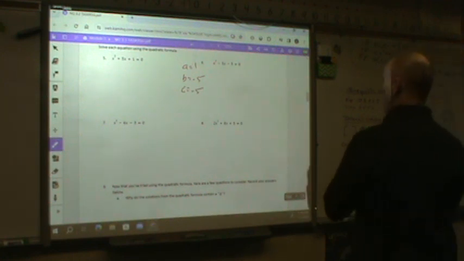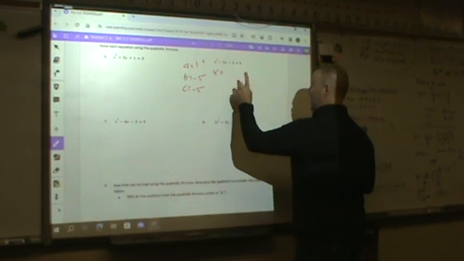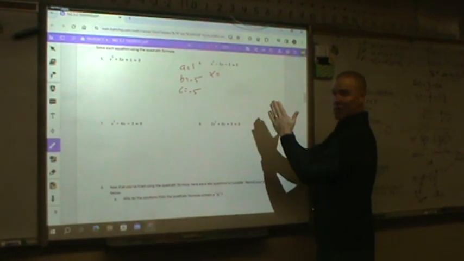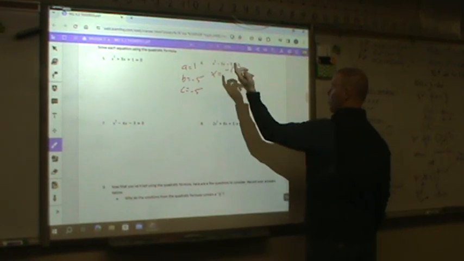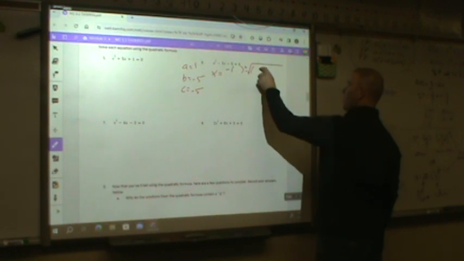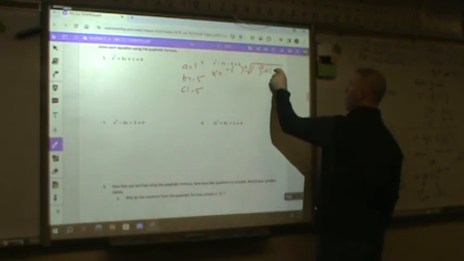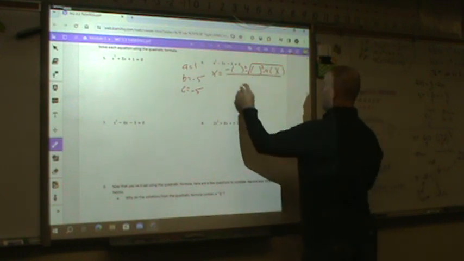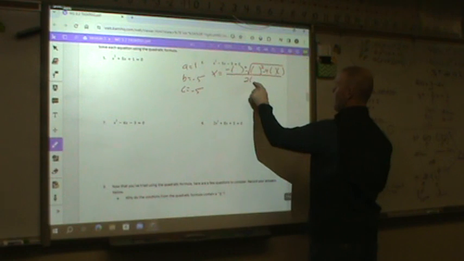Okay, what do I do next? What I do next is I write out the formula. So x equals minus, using parentheses, not actually putting values in yet, but using the parentheses, because that's where B goes, plus or minus the square root of parentheses squared, again where B goes, minus 4 times 2 sets of parentheses, because it's minus 4 times A times C, all divided by 2 times A.